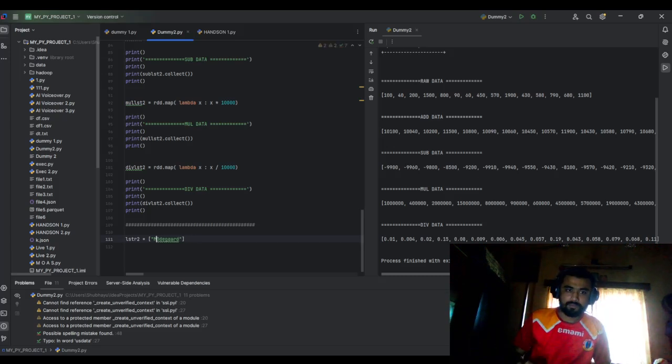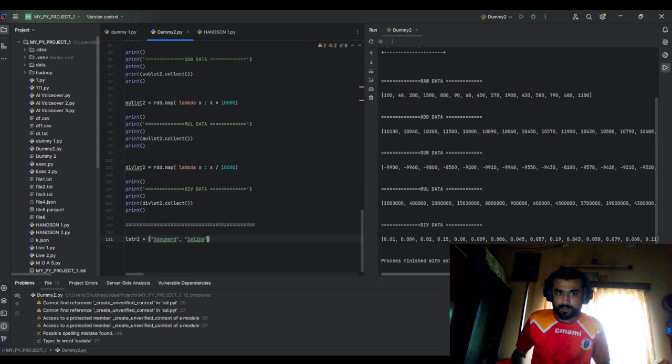Okay, one second. Okay, let us write Odegaard only. Now, after that, Saliba. Okay, then Vinny Junior.